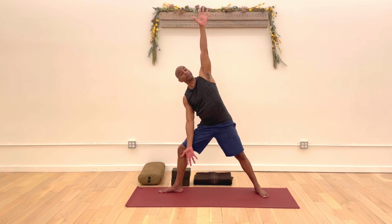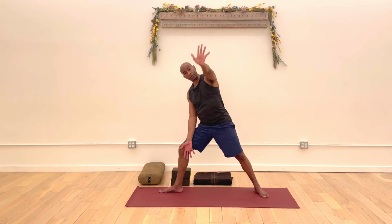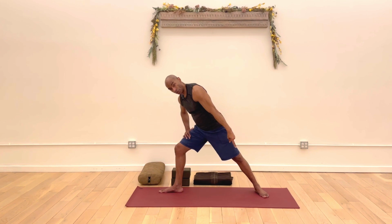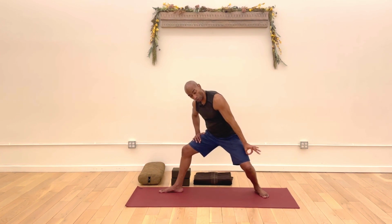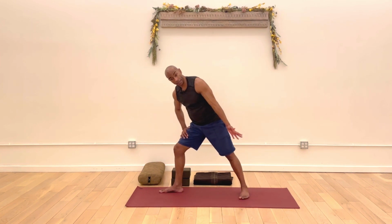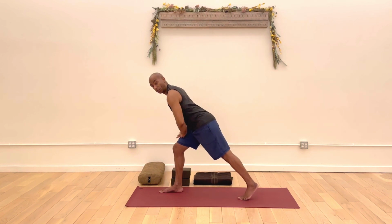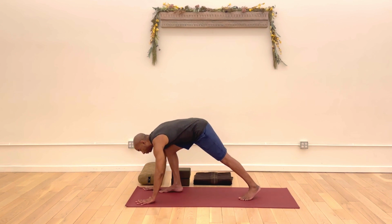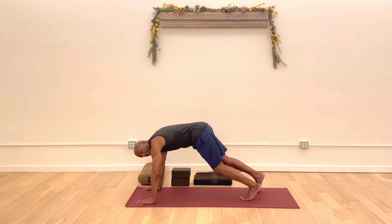Turn to look neutral. Let's bring this left hand down. Hands to thigh. Leaning into this front foot as best as you can. I like to bend the knee, a little push, step forward a little bit. Okay, then turn that whole leg forward so I can easily fold. Bring the hands to the ground, plant them firmly, so I can slide the right foot back to meet the other.